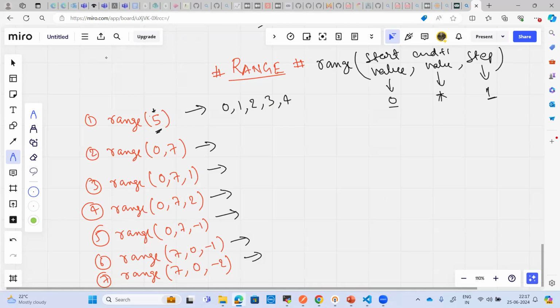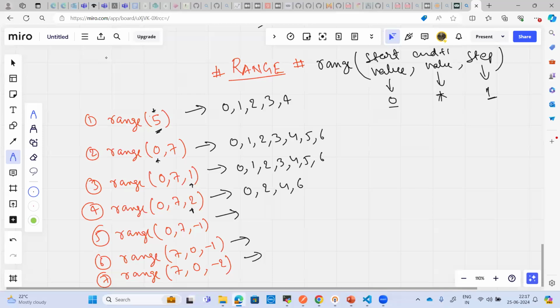Now when I'm writing 0 to 7 means now my start value is given. So 0, 1, 2, 3, 4, 5 and 6. Here you can see now my step is given. So 0, 1, 2, 3, 4, 5 and 6. Here see now a step is given but a step is 2. So what will be 0, 2. Always skip one value, second value, 4 and then the 6.